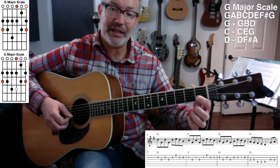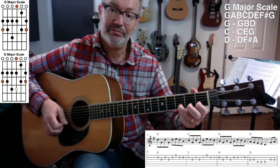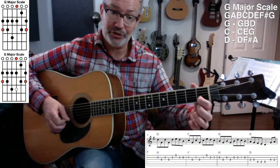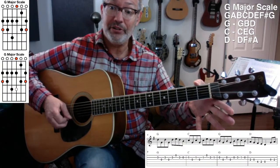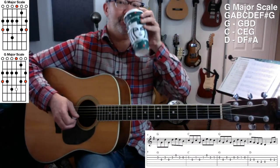We're going to do the same thing. Let that note ring out. Leave your first finger on there. Okay? So we're going to go first fret and an open G. First fret, open G. First fret and an open E. Just follow the tab. Third fret, first, and then we're going to go to open. So at this moment of the song, you can take a drink.